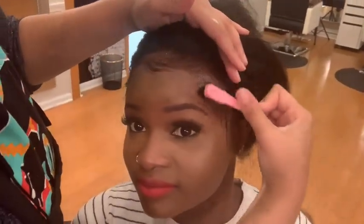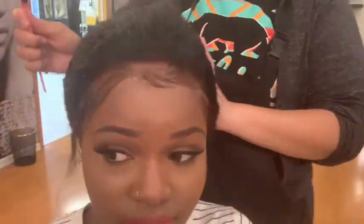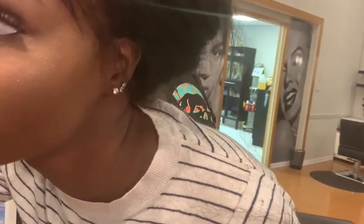She tried to lay them down with the mousse, but I've gotten better results with the freeze spray. You can see in that area that there's a big patch of lace there. I'm checking it out to see whether it should be cut more, and she's going in there to try and fix it.